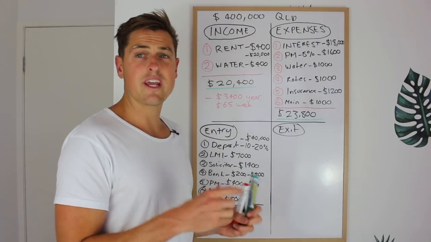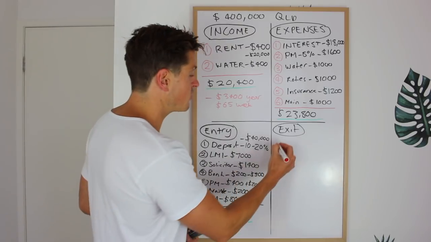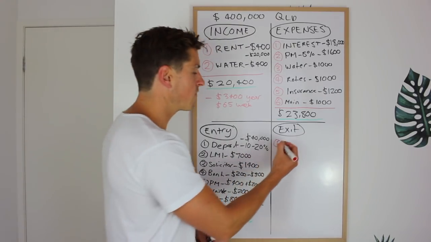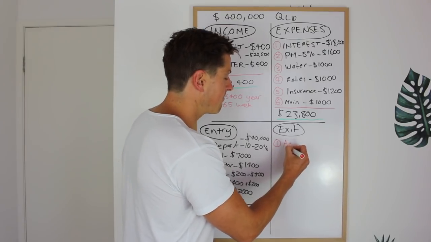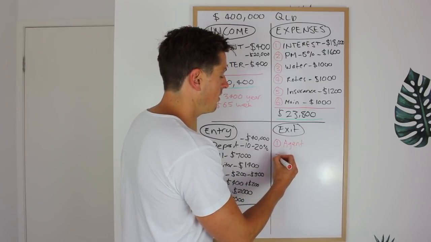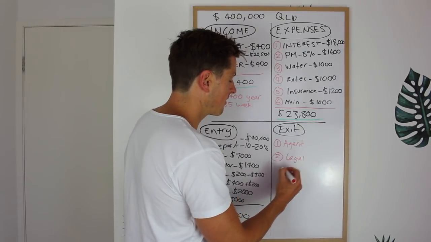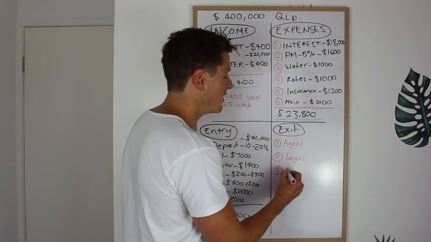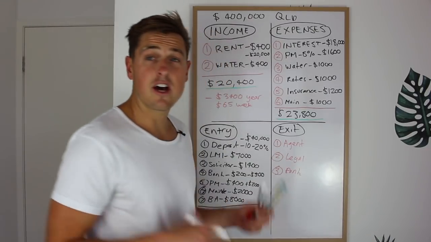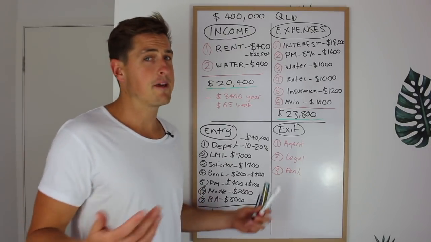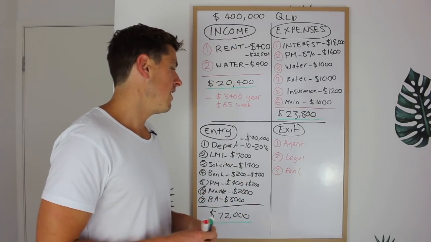There's really just 3 costs associated with selling. It's pretty straightforward. Actually, let's call it 4 costs. So you've got your agent fee, you've got your legal fees or your solicitor, and you've got your bank fees as well. Those guys, even though you've paid them all of that interest, are still going to want something on the way out. Maybe a little bit of your blood as well, I don't know.